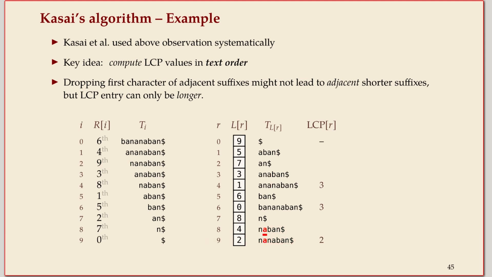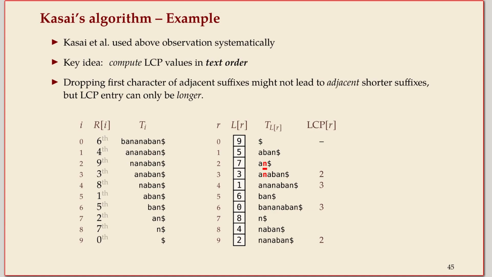All right, one more time. We go to the next entry in the text, the next suffix in text order. Check where we have to go. This is the entry we compute. This was the last pair that we looked at. This is the suffix that we now look at. A-B-A-N is actually here, but still we know this A that they shared must be the same for all those. So we get the A in the common prefix for granted. Without checking it, we start comparing with the next character, and we find the next entry of the LCP array.